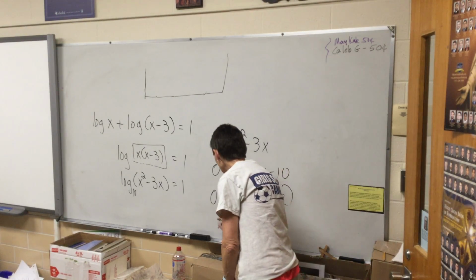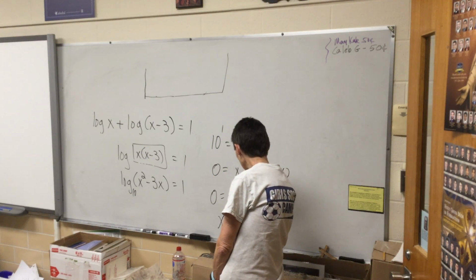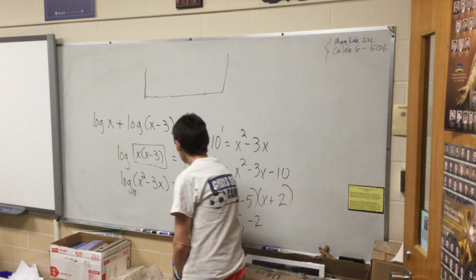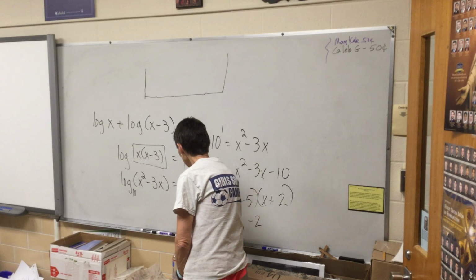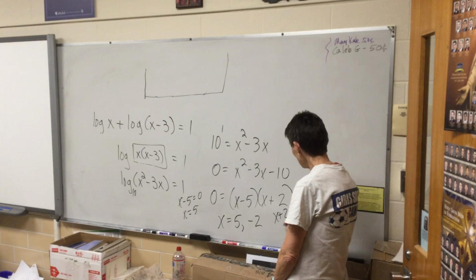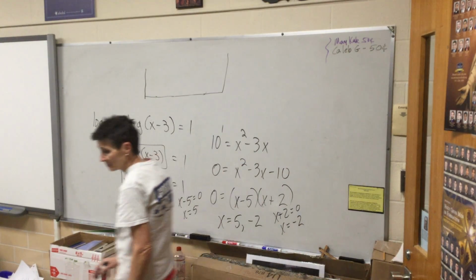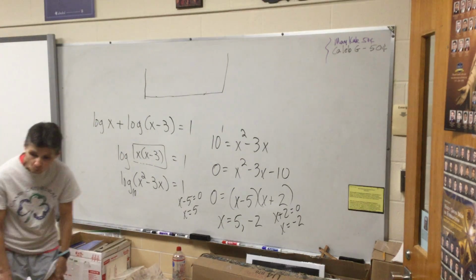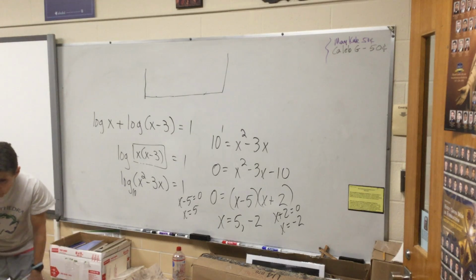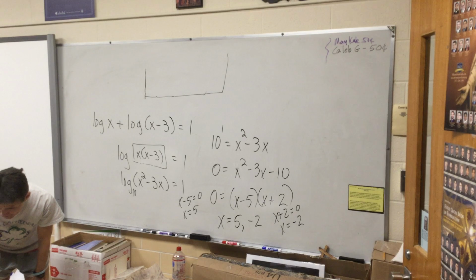And then I can see I'm going to get two answers, right? And the answers are going to be 5 or negative 2, because I set those equal to 0. Most of you don't need to do that. You can do it in your head. But you set them equal to 0 and solve. Wow, that's a doozy. Luckily for us, we've got several more examples, and we'll work through them tomorrow, whenever I see you again, I guess Friday.